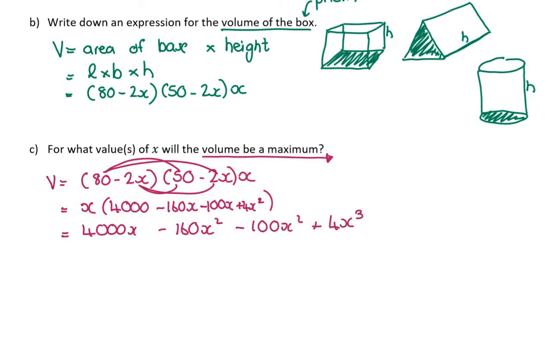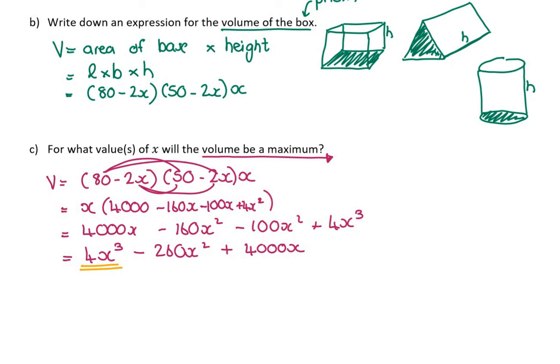And preferably, I'm going to write that in descending powers of x, as in your highest exponent first, then your next exponent, and then finally just your x's. So let's look at this. Sometimes these models, is what we call them, we've made an expression. This model is sometimes a graph that you actually could graph, and sometimes it's a graph that I have absolutely no idea what it looks like. Ultimately, it doesn't actually matter, because it all comes down to the fact that how do you find the best solution? Well, let's think about it.